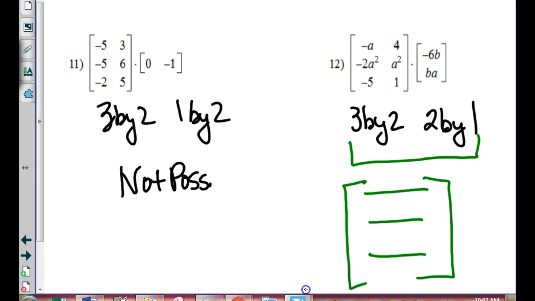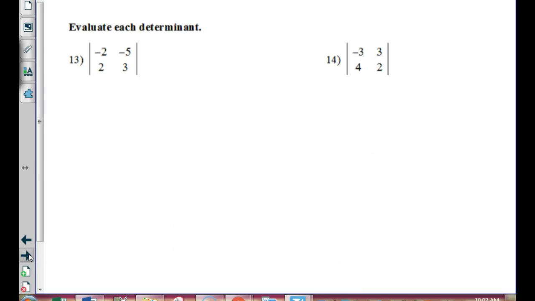Can I just not do this one because I'm not going to ask you one that tricky? Yeah. But the point is, on the quiz there is a question that just says, can you multiply these and what size would the answer be? So did we cover that right now? Okay. So I'm just going to leave that. All right.